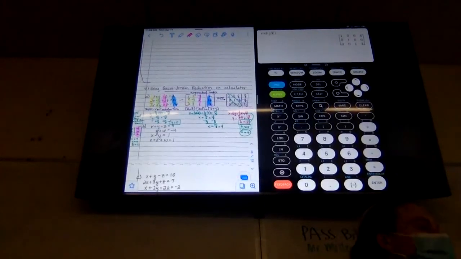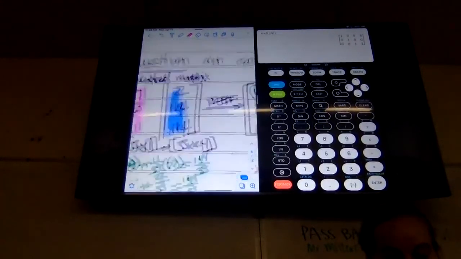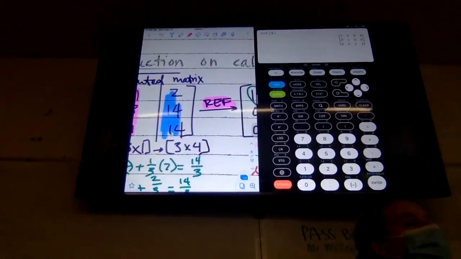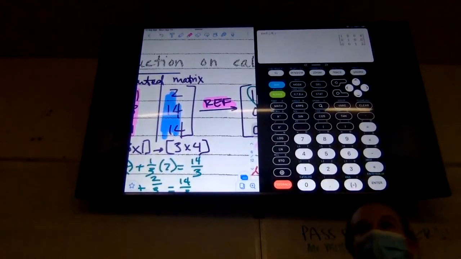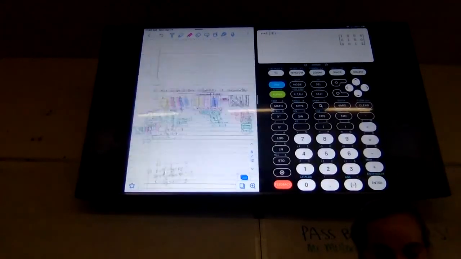I could ask you to do REF. I could ask you to just do this form and then show all the substitutions, but you would have your calculator. Could you check to see what the answer should be? Yes. So I would want all this work, but you would be able to show me the other stuff.